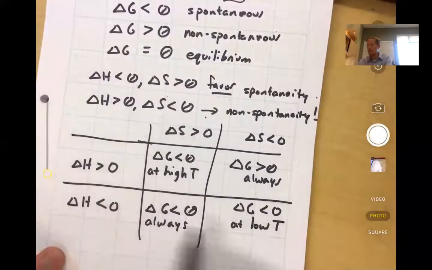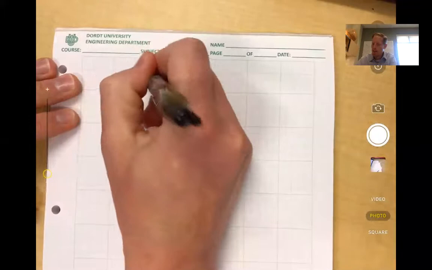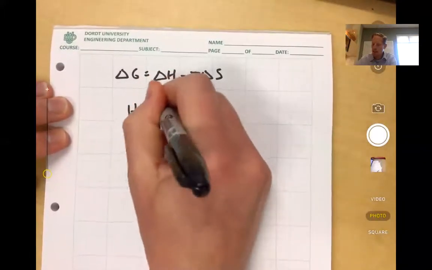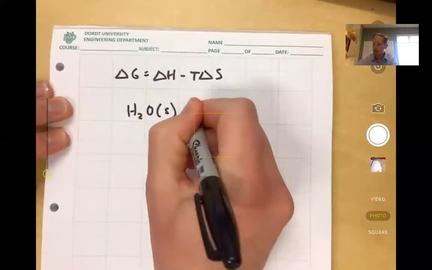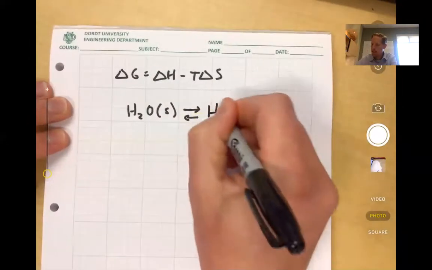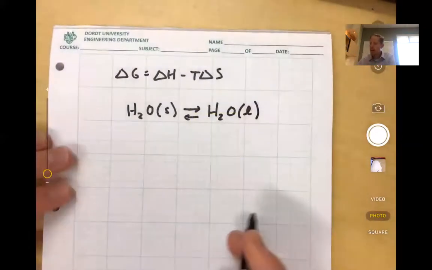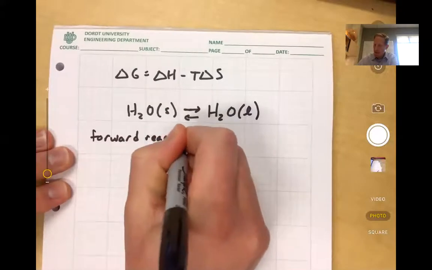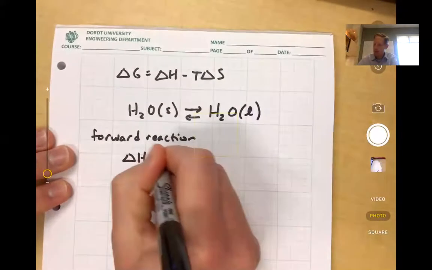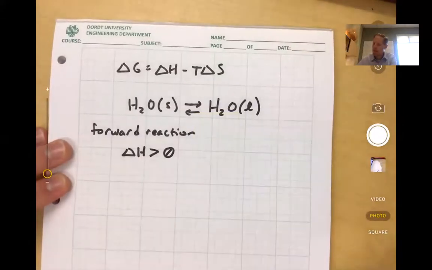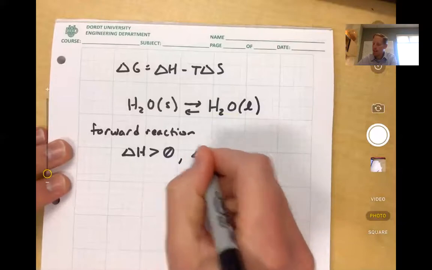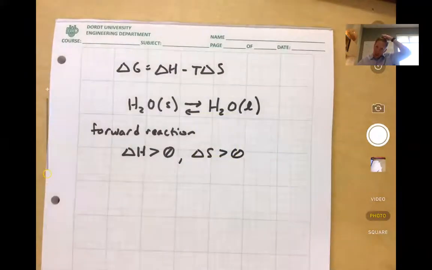Now we can look at a particular example of this to illustrate this temperature dependence of spontaneity. So again, we can write delta G is equal to delta H minus T delta S. This is our expression for the Gibbs energy. And we can go back to this familiar process of ice melting. So if we go from H2O solid to H2O liquid, if we think about the forward reaction, ice melting, we find here that if we want to melt ice, we have to give this system heat. And so this is an endothermic process. And in this process, we go from a solid crystalline phase to a liquid phase. And so delta S is also positive for the forward reaction.